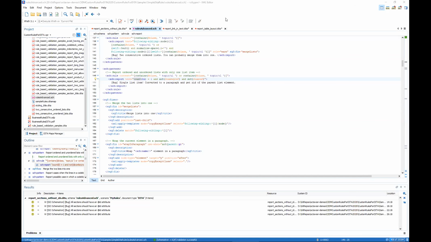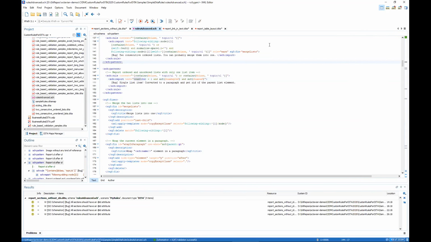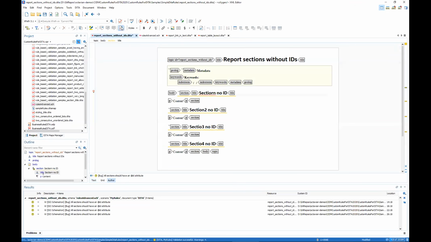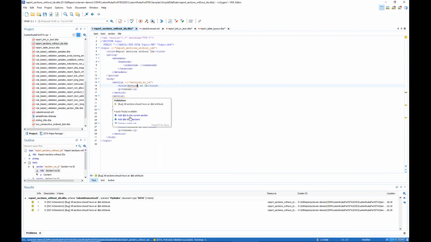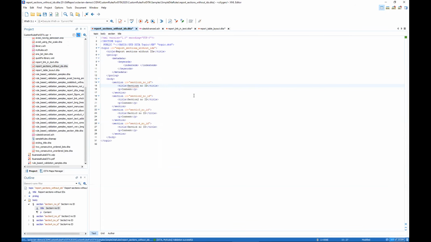All right, so you talked about the Schematron being part of the web version and then the Oxygen version. Does it work in the text mode also? Yes, the Schematron rules can be applied also in the text mode. It's the same implementation also here. So if I go in the text mode with these rules, you get the same problems reported. And you can say, okay, add the ID for the current section or add IDs for all sections. So the Schematron is available in both text and author mode.